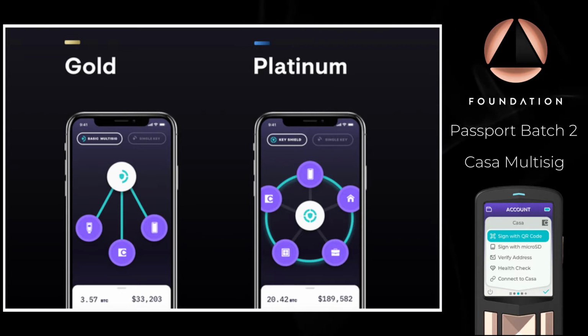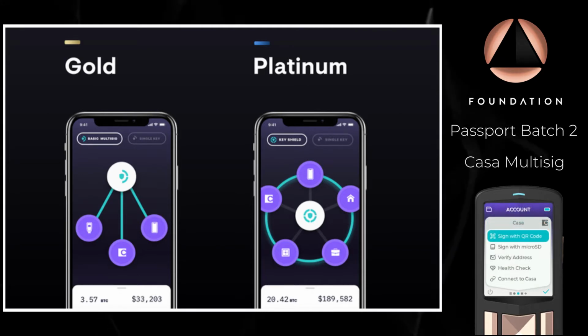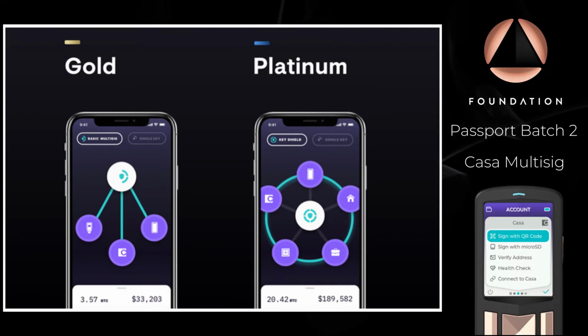Using Passport with Casa is now easier than ever. Passport's new extensions menu lets you quickly and easily enable different features that unlock new functionalities. Once enabled, the Casa extension adds an additional Casa themed account screen. From here, you can do the typical transaction signing as you would with any other Passport account, but you'll also notice some Casa specific features such as health check that allows you to quickly confirm that Passport is still connected with your Casa account. And you'll also find a customized Casa connection wizard that makes your initial setup a breeze, and I'm going to walk you through that shortly.